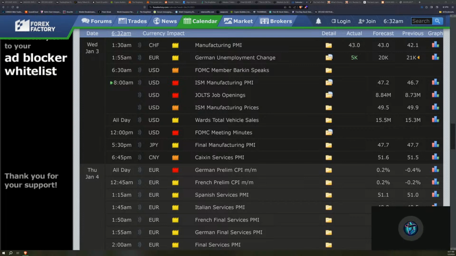Okay, so Ray in our room said that Fed's Barkin sees likely soft landing ahead, but notes rate hikes still a possibility. Look, there's a lot of talk about what might happen, and the soft landing narrative is one that's being pushed. And so, a soft landing, what that means is basically everything went up for so long because rates were so cheap. I mean, rates were next to zero. And then a lot of money was injected into the economy, especially during COVID. And so you have a bit of inflation, right?